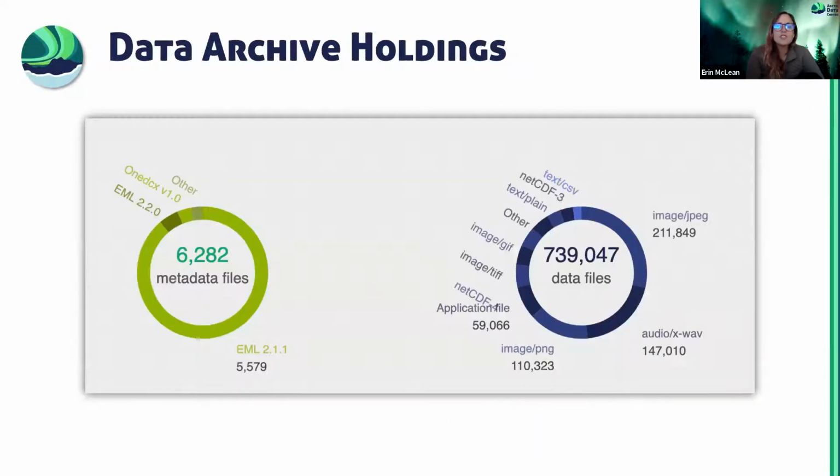So along with the diversity of disciplines comes, of course, a diversity of file types. The most common file type we have are image files, which you can see in four different ways, whether it's a JPEG, a PNG, a GIF, or a TIFF, depending on how you're supposed to pronounce it. Probably less than 200 or 300 of those data sets have the majority of those images. We have some large data sets that have image or audio files from drones, but most of those 6,000 plus data sets are tabular data sets in a comma separated value sheet.